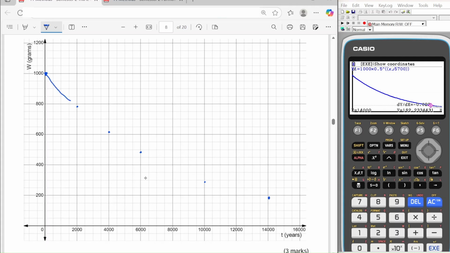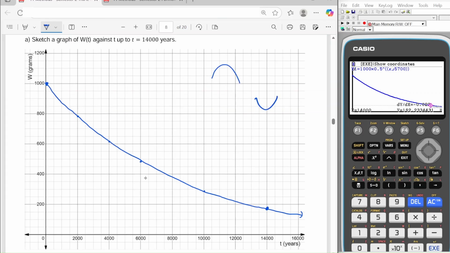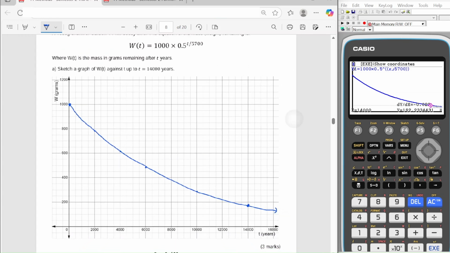Now, generally what SACE will be looking for is all your key features are in the right spot. So mainly that your graph has started at the right point and sort of goes through any minimums or maximums correctly. But essentially, if you plot some points, you can never really go wrong. If this graph had a minimum or a maximum or whatever, you would find those points exactly and make sure they're in exactly the right spot. Last thing we need to do on this graph is actually label it. So W is that.